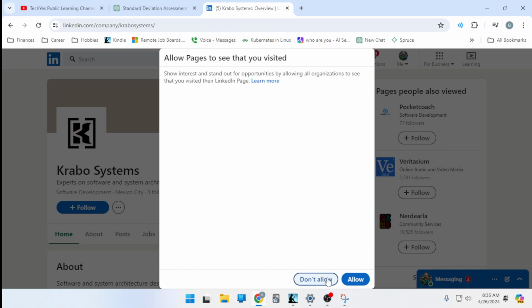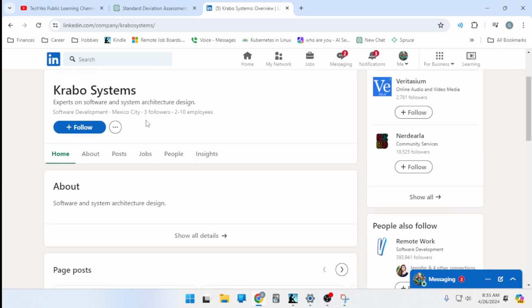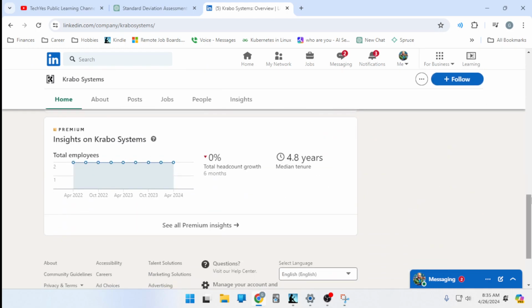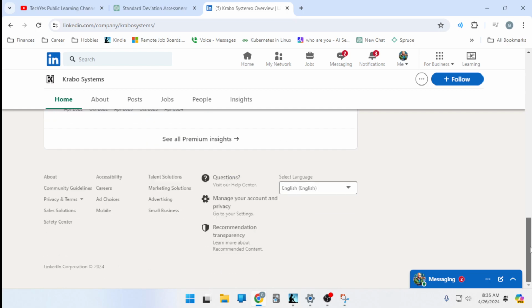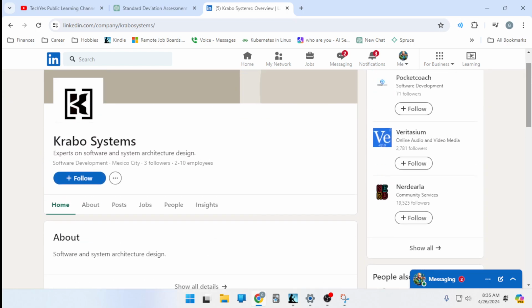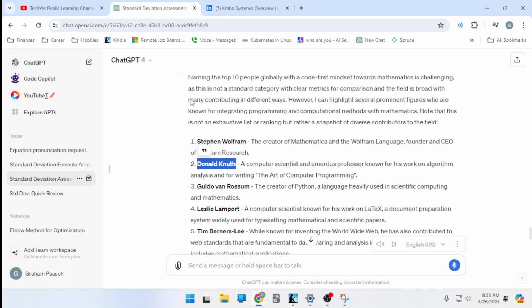This list includes individuals who have made significant contributions to fields that embody a code-first approach to mathematical thinking, such as computational mathematics, programming language development, and the intersection of mathematics with computer science. They represent a range of sectors including academia, industry, and education technology. Keep in mind that there are many others who are also advancing these fields in important ways, including educators, researchers, and practitioners who may not be as widely recognized.